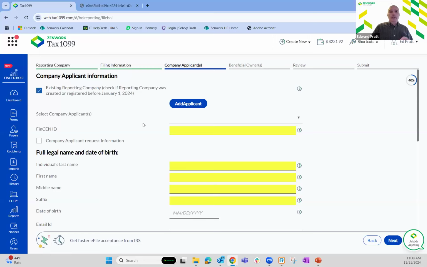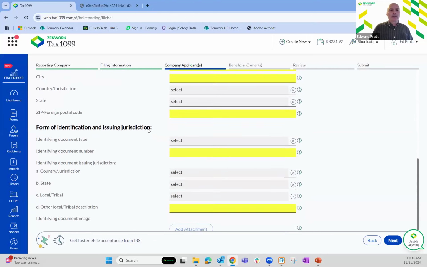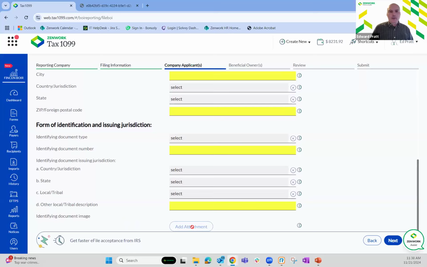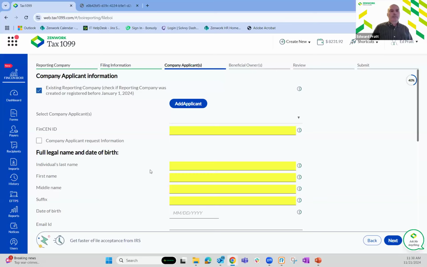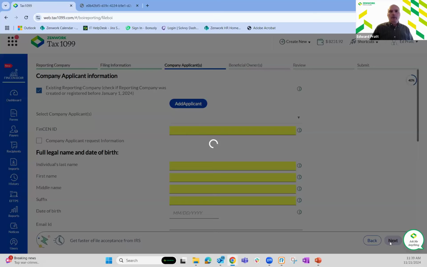Now, if my business was created or registered in 2024, I do need to enter that information. And again, that's the information for the person who was creating the application with the Secretary of State. It could be multiple people, right? You have an add applicant button here, so you can do multiple people in there. That process is basically just doing the same identity and verification information, putting in a driver's license or a passport for the identity verification. But take a step back again. I'm only checking the one box here because my business was created prior to January 1st, 2024, and I'm doing my initial report. I'm going to click next.